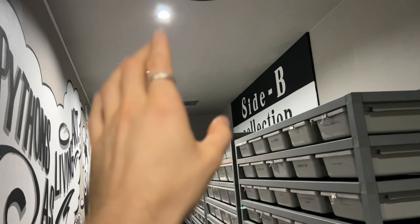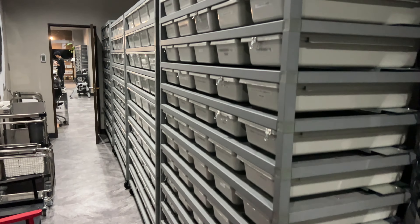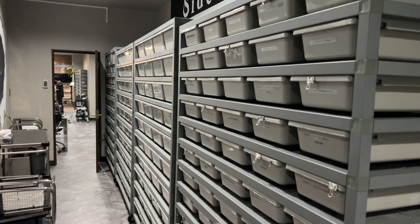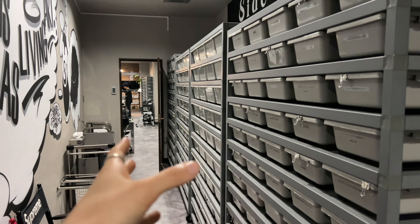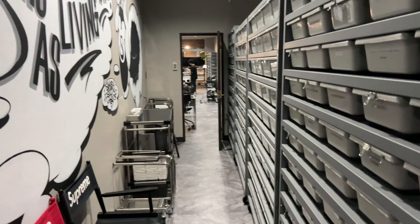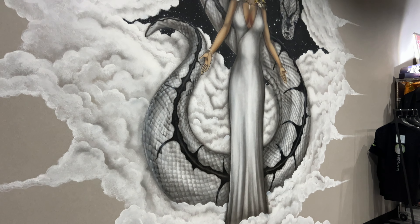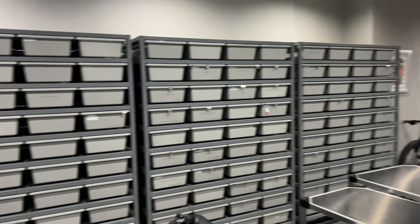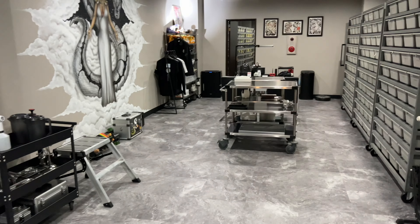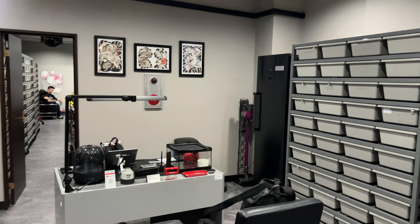There is absolutely no dust, nothing — everything is so clean, it's perfect. This shop is honestly dreamy. It's very different from what we're used to, because usually the lighting is extremely bright in most of our facilities, but this one has a very chill, relaxed ambience. Beautiful ARS racks, two rooms — this is the breeder part with a lot of crazy animals — and in front it's like a ball python pet store. We don't have that in America. This facility is probably the cleanest place I've ever been to in my life, out here in Japan.